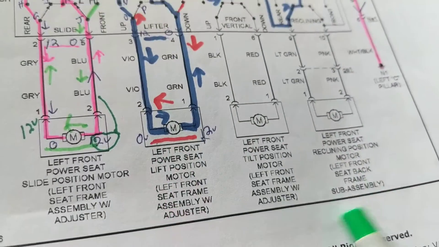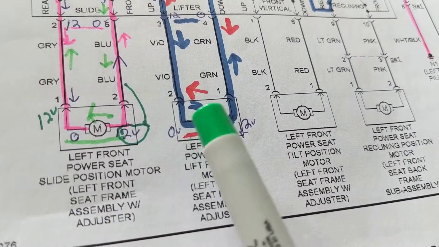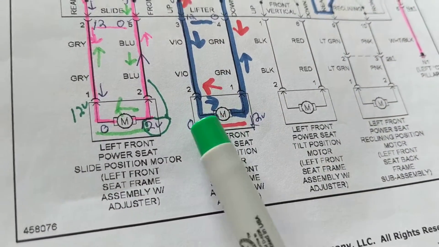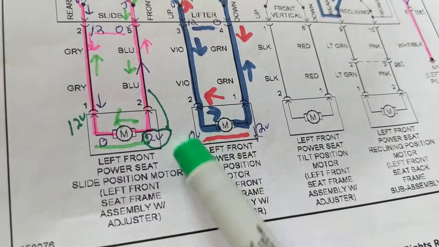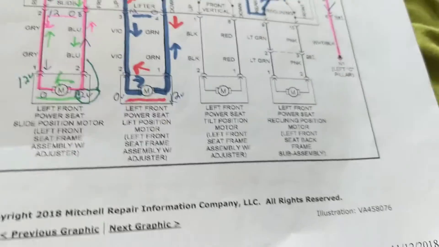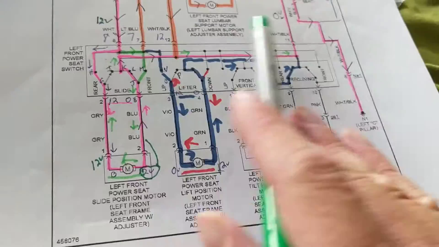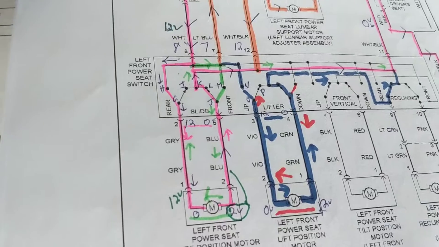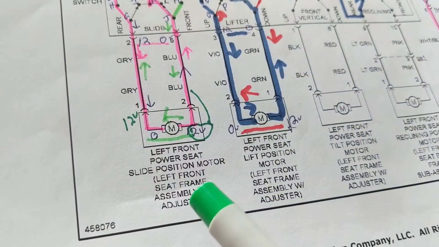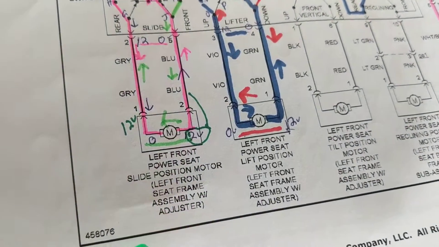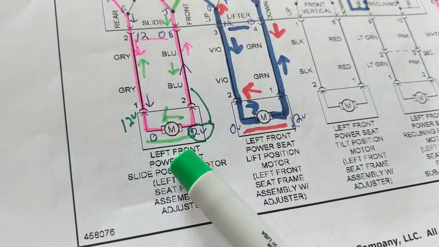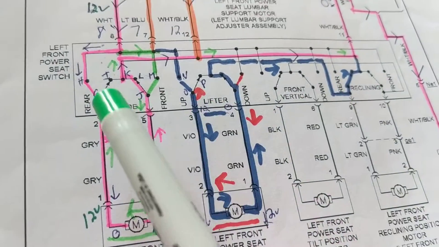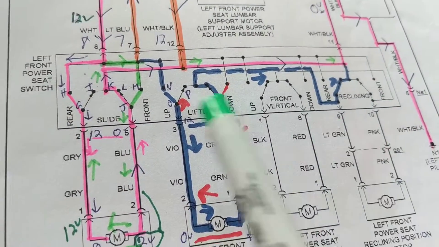That's for that one. I'm not going to go over every single one because basically it's the same concept: motor goes in one direction, goes in the other direction. If I want to tilt up, it'll go one direction; tilt down, it goes the reverse. Simple troubleshooting: you don't know the circuit, don't understand the schematic, you just know there's a motor, a switch, and a fuse. If I cannot go forward or cannot go back — can the motor be the problem? Yes. Can the fuse be the problem? Yes. Can the ground be the problem? Yes — because it's common to both.